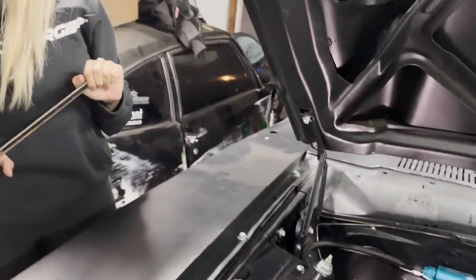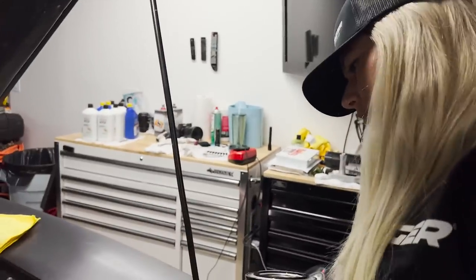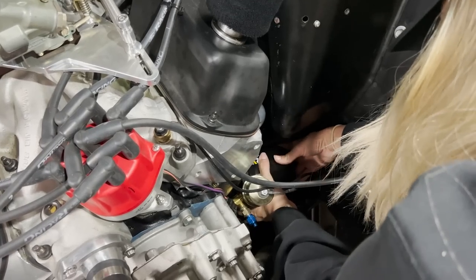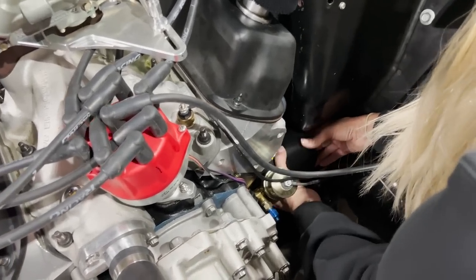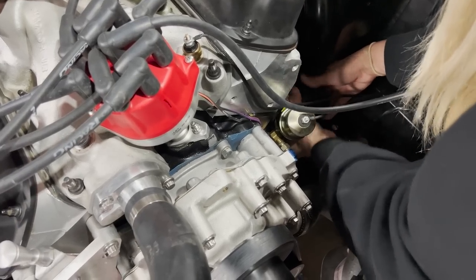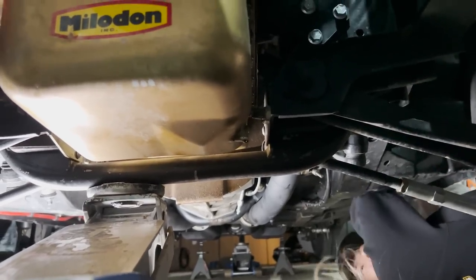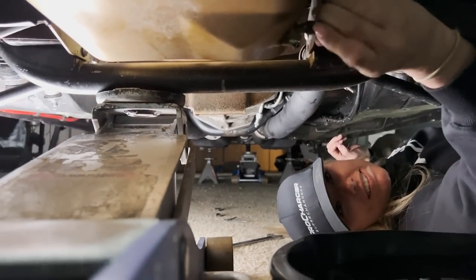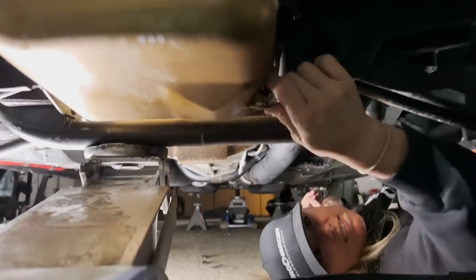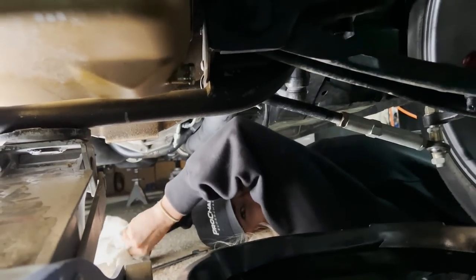Very nice. Okay, let's do the oil. You said you get oil all over the place when you put oil in it. I'm here to prove you wrong. Catch it. I don't want to lift. Look at that nifty spot for the oil. That's pretty nifty. That new washer in there. Look at that, I'm so prepared. I had a rag and a wrench down here already.